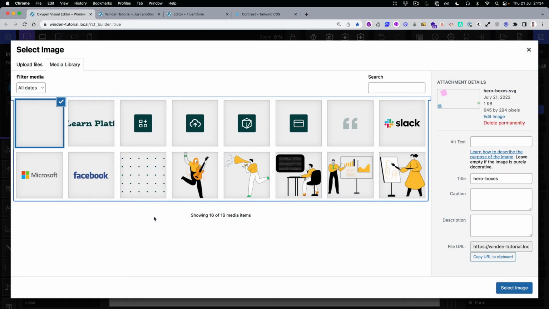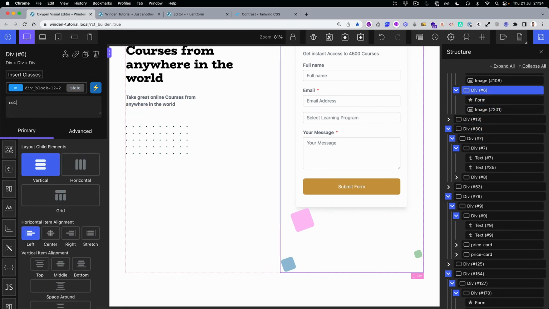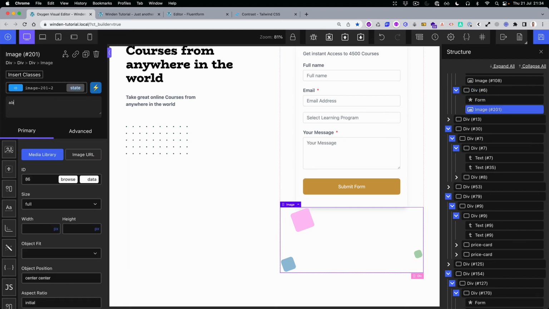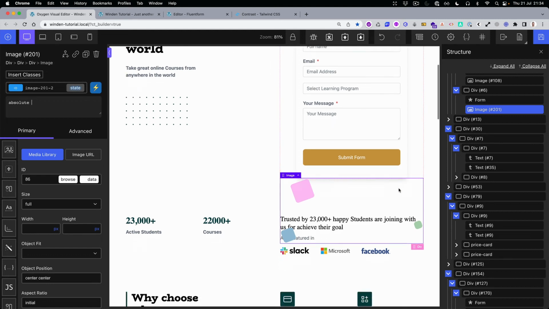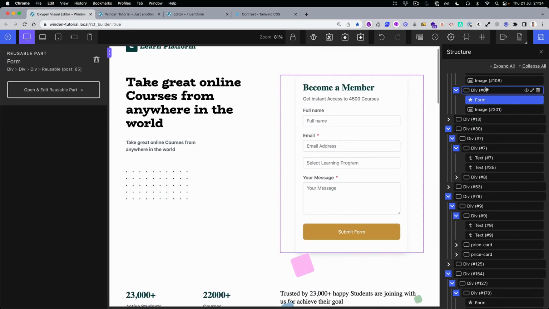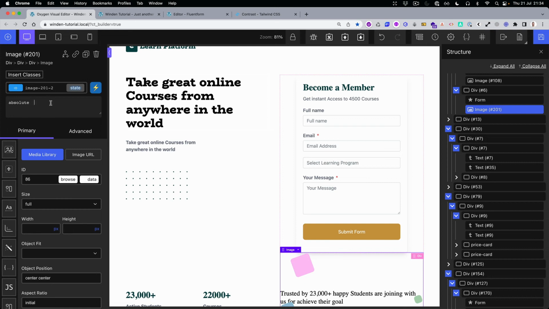Here are boxes. And then this one is relative. And then this one is absolute. Just a second, is this okay? Absolute bottom 0.